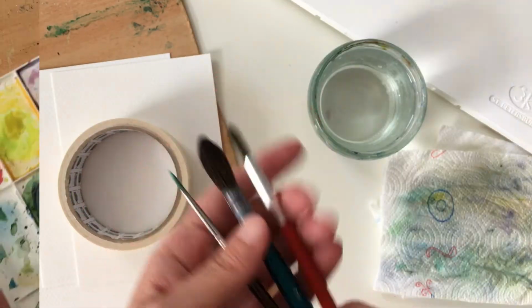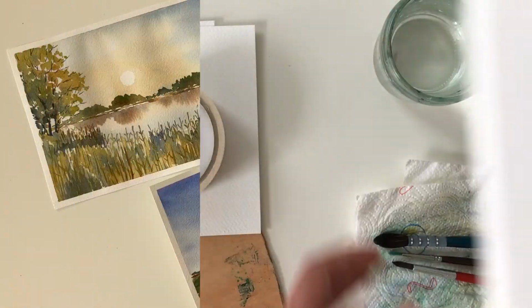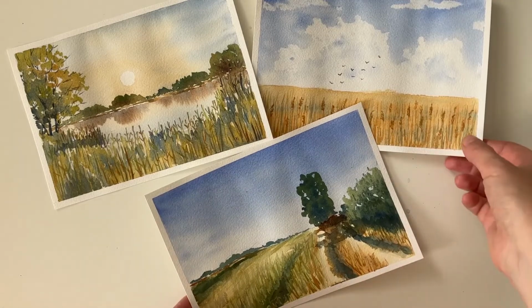You can paint along or just sit back and watch. As usual, the list of materials can be found below the video. This week's theme is a summer landscape.